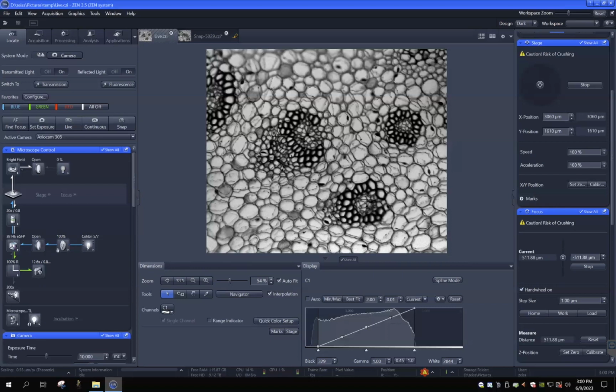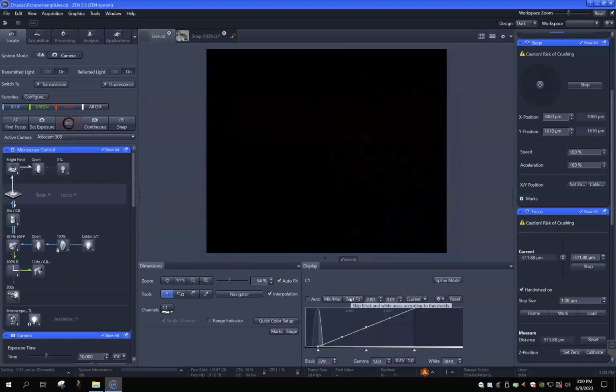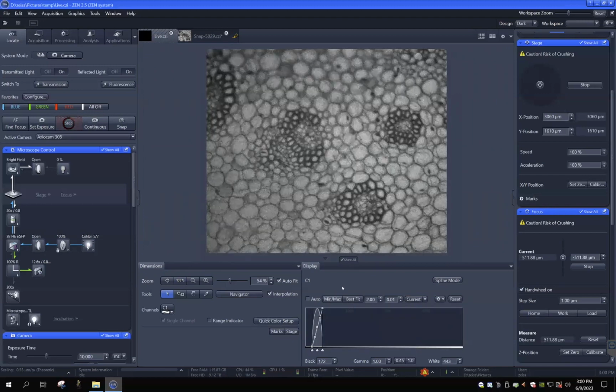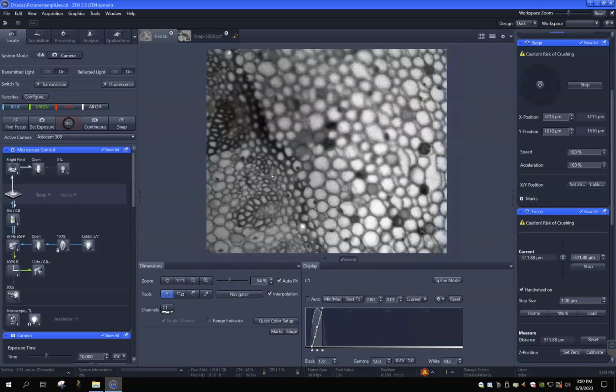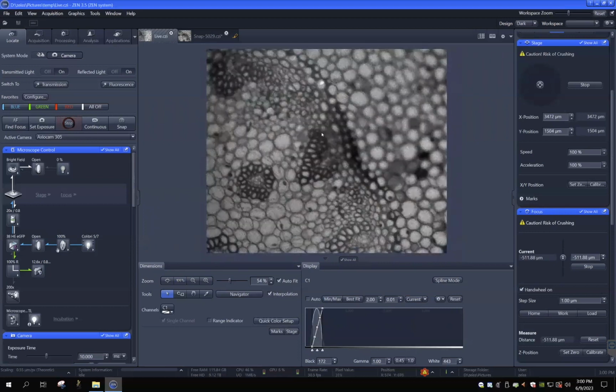And then once we check the light, we do live scan. And you need to adjust the threshold here. That is how you can see the fluorescence. Although you are seeing black and white here, it's actually the fluorescence image.